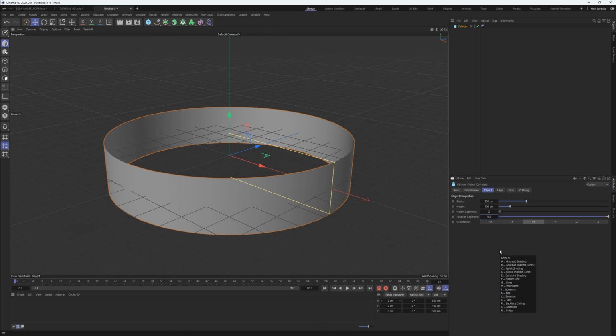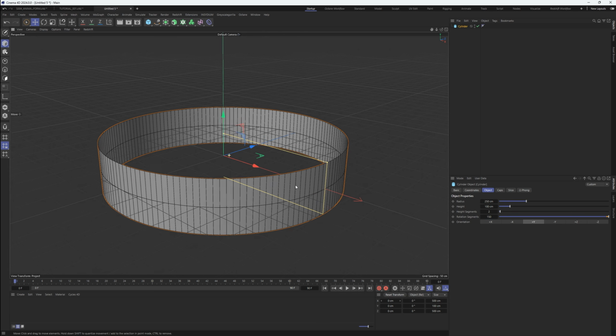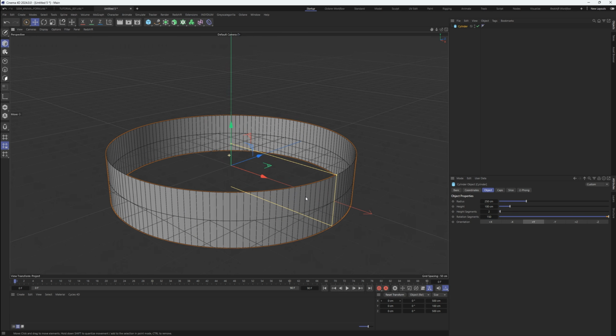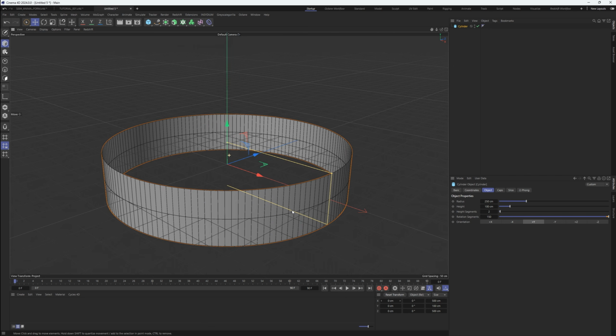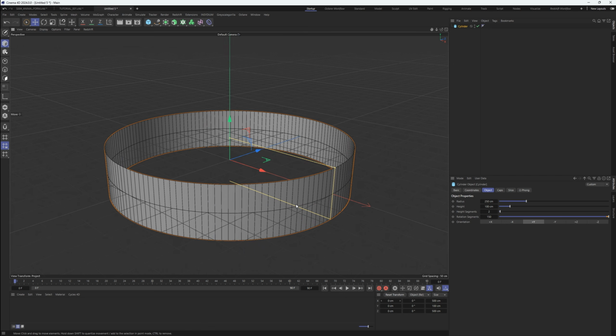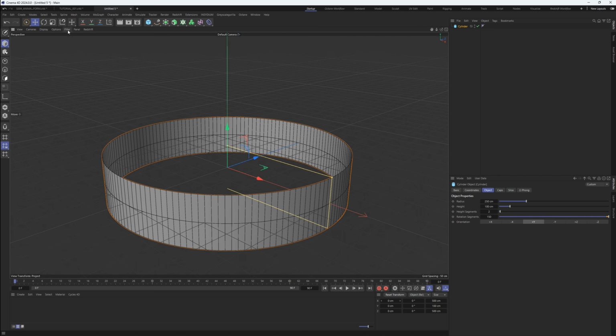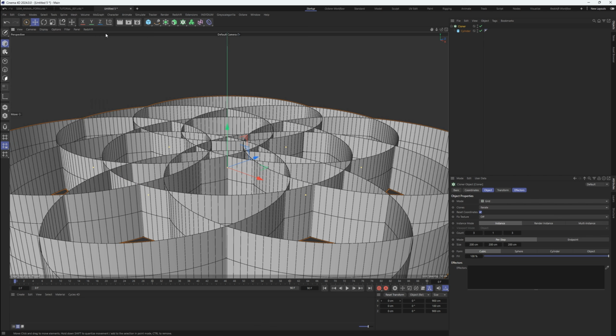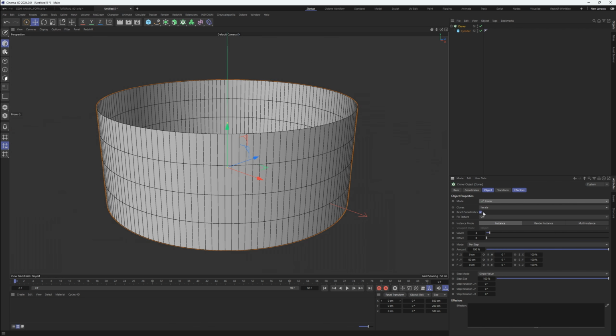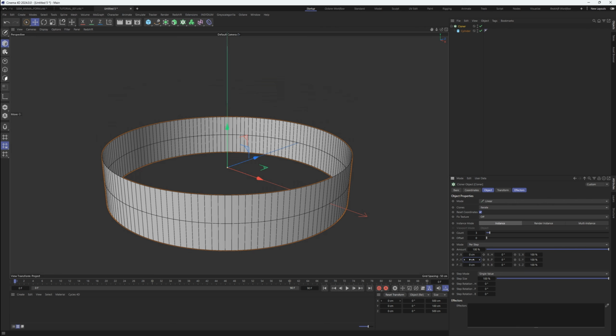If we do N and B here to go to Gouraud shading, we're going to see we've got this nice ring. We're going to clone this and then start putting some simulation modifiers on it to pull these together. I'm going to turn off my work plane, then drop in a cloner and change it to linear, and turn off the Y. We've got 50 centimeters in the Y, so we're going to zero that out. I'm going to bring up the count for now to about 15, and nothing is happening right now.